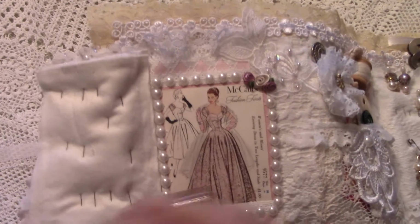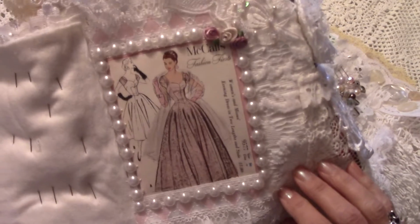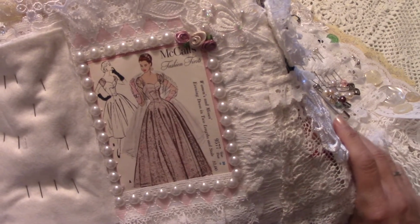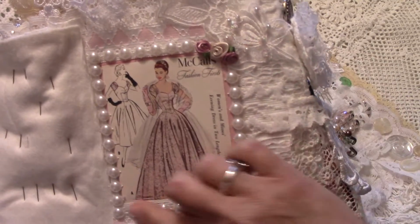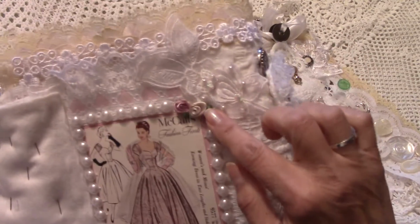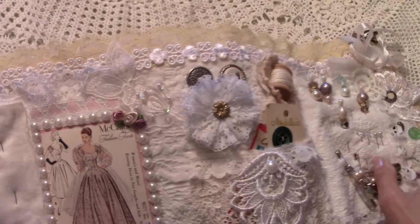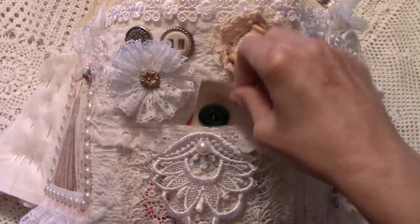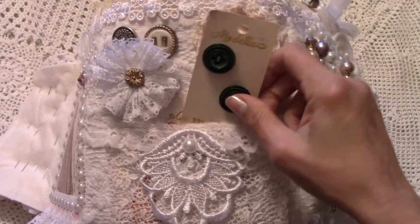And when you open the little page, I guess you'd call it, there's an image of a McCall pattern, and it's a vintage pattern. It's a picture of a pretty gown on the McCall's pattern, and I've got flatback pearls around that, little flower clusters, bridal applique here. The center portion of it has a little pocket, and in the pocket I've got a bunch of little vintage buttons that are actual vintage buttons.